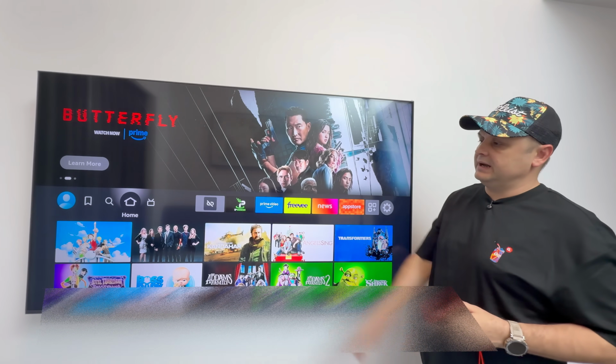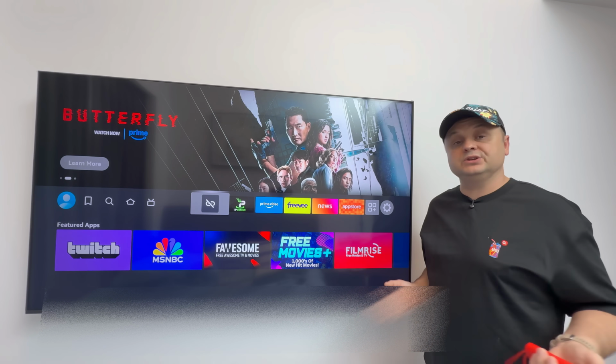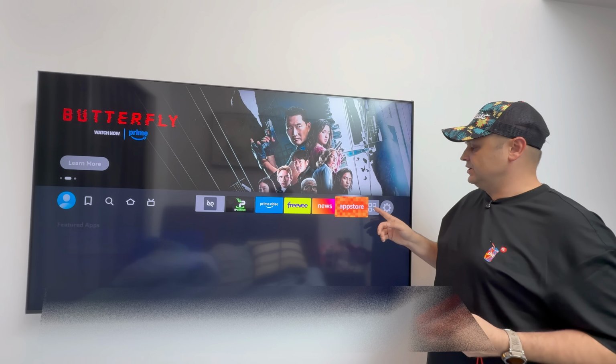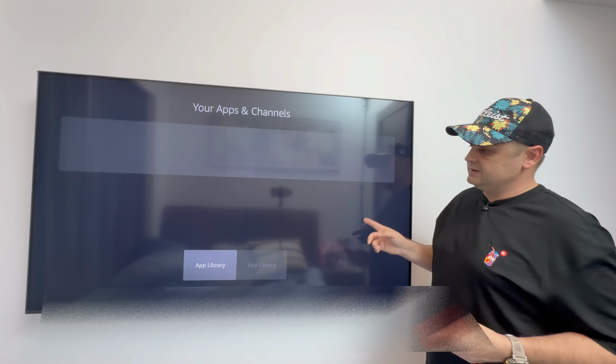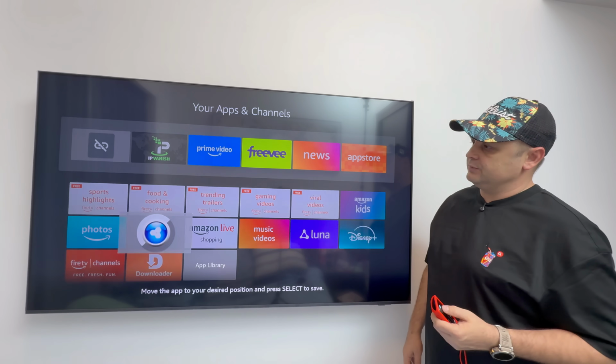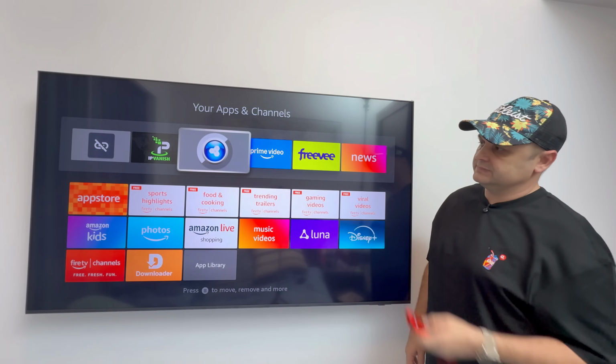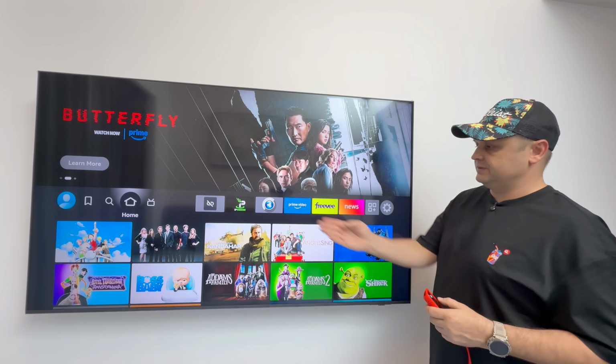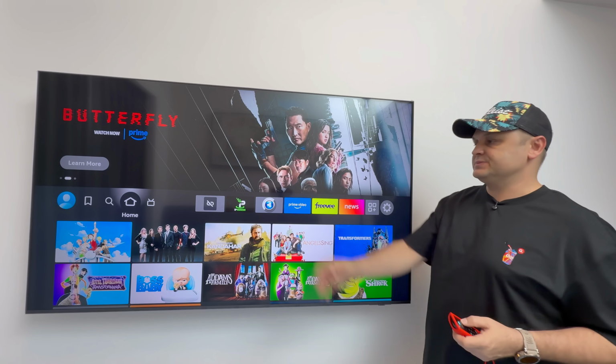Now, hit the home button and you can notice I can go back to the Unlinked store and continue getting these applications. Once I install them, they would pop in under My Apps and Games, and you would see them here, and you can move them to the front as you wish as well, just like I moved the other apps to the front. There you go, and that moves that app to the front. Okay? And you can load as many as you want.